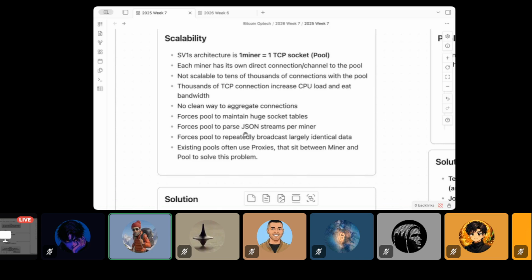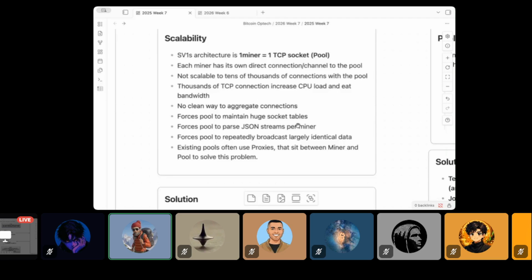There is no clean way to aggregate all this information. Typically there is no clean way to multiplex all these connections, so that the server can deal with one single connection while multiple clients come and plug into it.